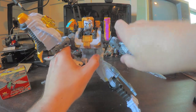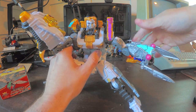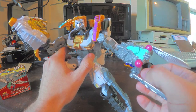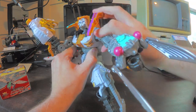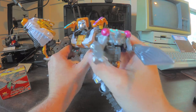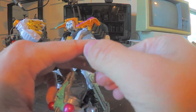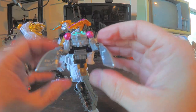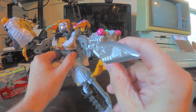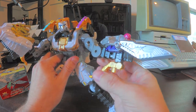And yeah, you can kind of put it wherever you want on the arm. You can move it up a little bit further so it covers more of the hand, or you can move it back further. I guess if you wanted to have him hold something, you kind of can. And you can move the fist to align however you want with that. So if you wanted to, take it off and have the fist down and then attach the blade, you can do it that way. However you like. I think I like having the fist kind of up like he'd be holding something, but that is just me.